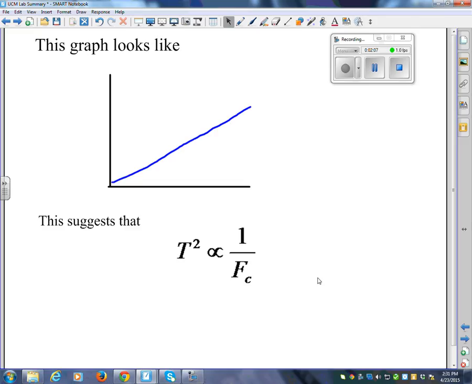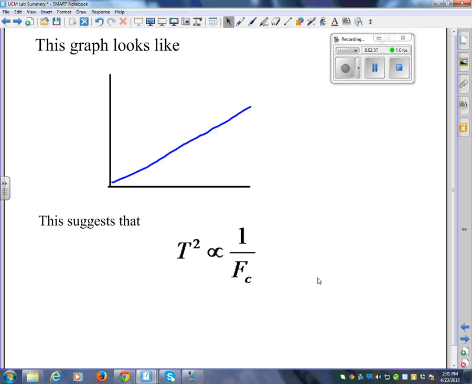which means the bigger the force, the smaller the period. It's an inverse relationship. The smaller the period means that it's moving faster, right? Well, did you find out the more washers you added, the faster it went around? You should have. Right? The low one you could do easy, right? It's harder to do faster.